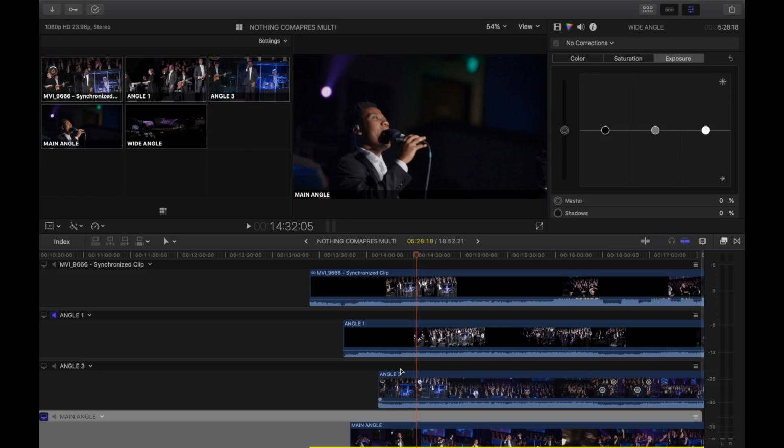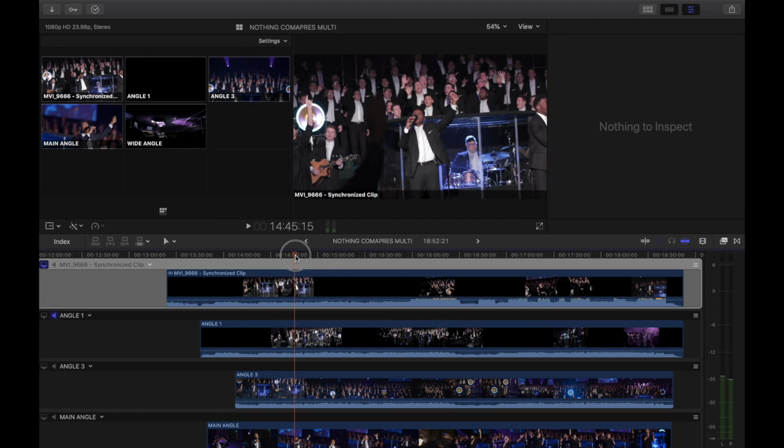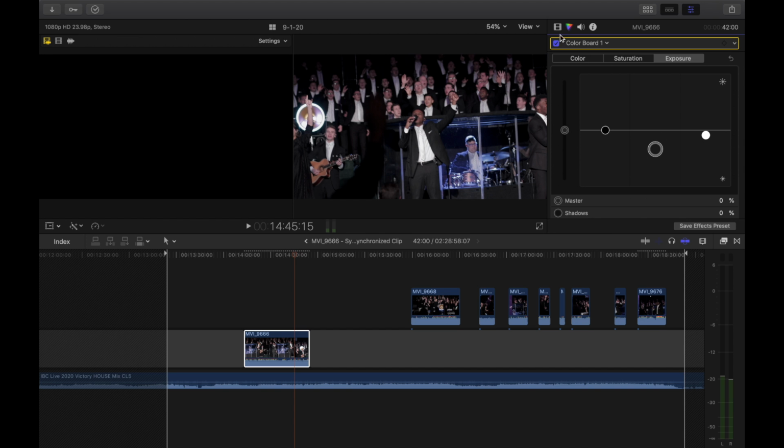Once you get done with that, that's pretty much all I'm going to have you do. I want you to build your multicam and then I want you to try to color match them all to each other. Make your general adjustments at this synchronized clip level. So as you're going, you can make these adjustments and see, okay, this is too bright. So maybe just this one needs to come down a little bit. But only after you've done your initial edit.